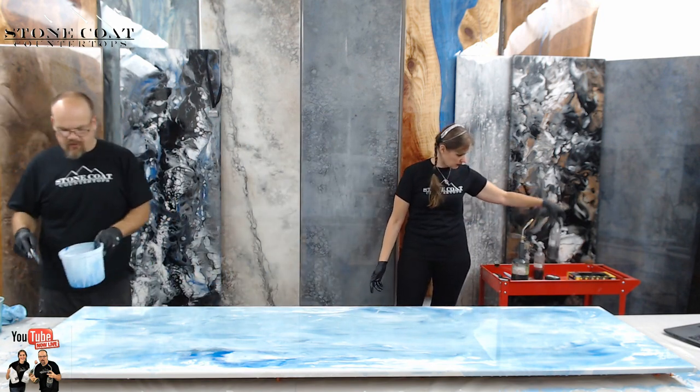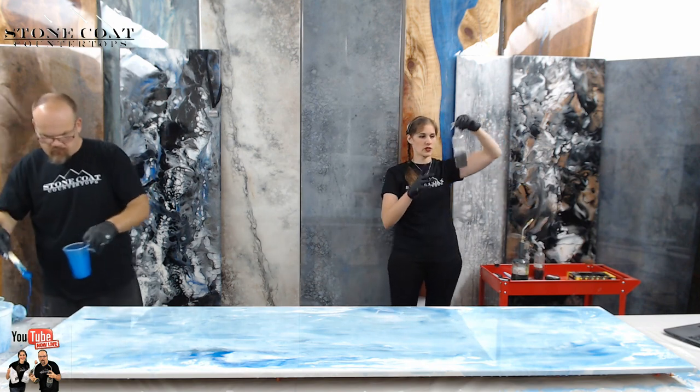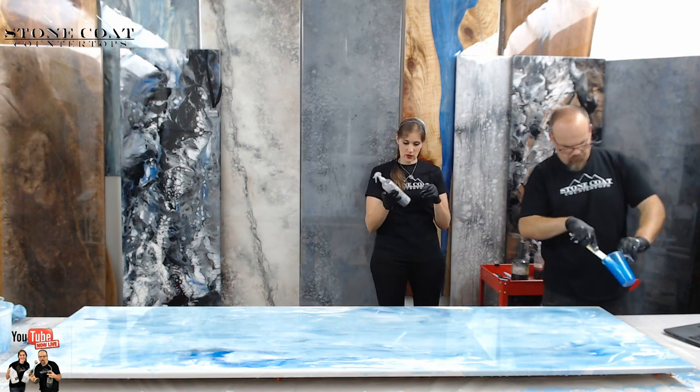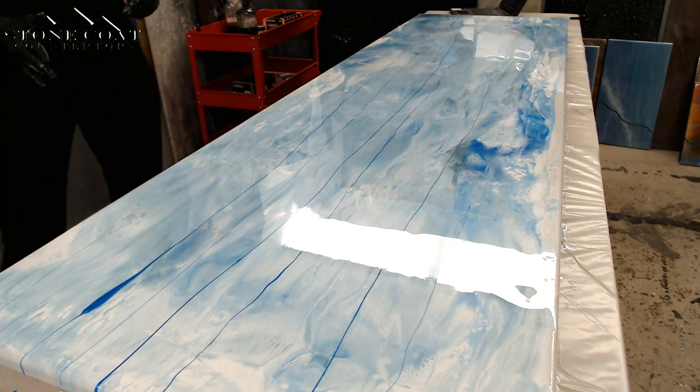That looks cool putting those striations in there. And they do settle a little bit, so like when we have ours, like he said, you just always want to make sure to shake it up really good. I'm really tempted to spray some on this piece, but I'm not going to.